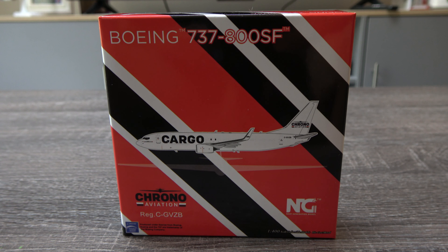This was a May 2023 release, but I actually got this through the exchange program — it wasn't something I bought. I used points to redeem and get this. It was one of those I didn't really want to buy outright, so it was one of those that I wanted just to have another Canadian aircraft and airline in the collection, as I like to collect Canadian aircraft and Canadian airlines.